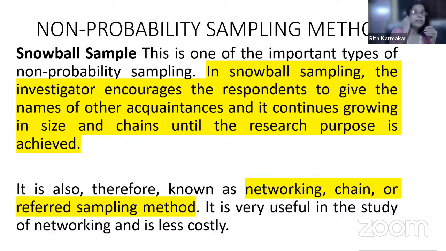If you remember, you must have prepared a Google form and sent it to one of your friends or maybe a group of your friends and asked them to send it to those whom they know. I guess you have used it, right? Many of you, isn't it? So this is widely used in social science, right? So this is snowball sampling.